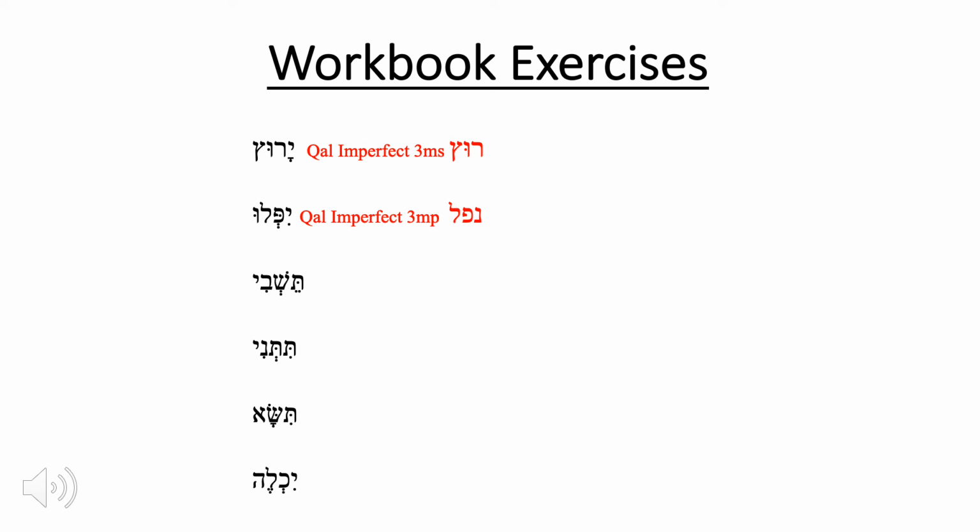But if it helps you to remember that it's an assimilated nun, or that the nun has balled itself up into the pay, well then good, go ahead and use that explanation. This is what will often happen in one nun verbs, and so you need to be familiar with the pattern. The yod at the beginning of the verb and the shurik at the end of the verb show us that this is third masculine plural. What about the next verb? How do we parse that one?